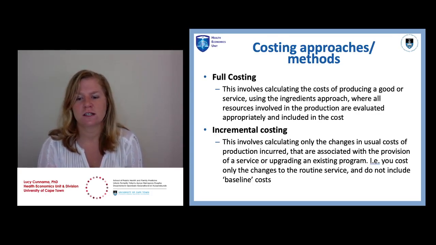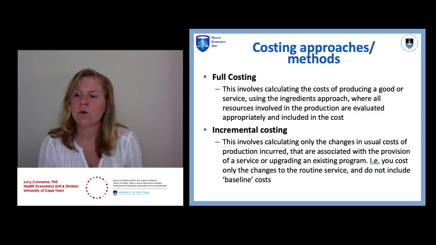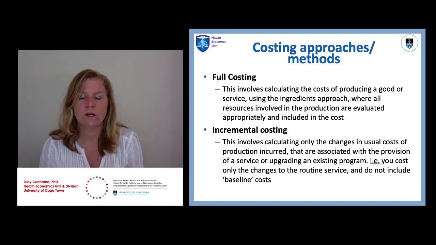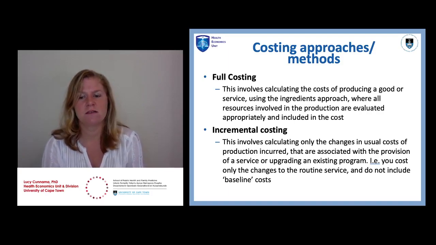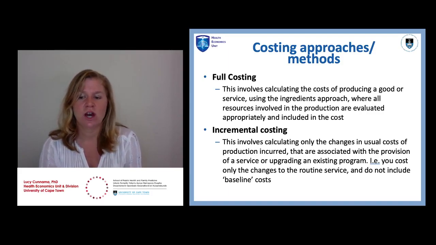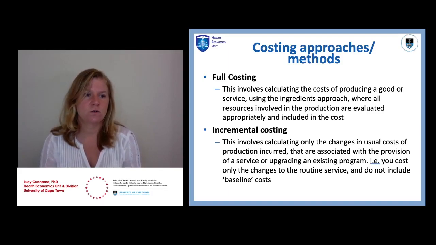A full costing involves calculating the costs of producing a good or service, using, for instance, a bottom-up approach, which is an ingredients-based approach, where all the resources involved in the production are evaluated appropriately and then included in the cost. So, for instance, here we would include the hospital space, the staff time, the medication dispensed, diagnostic tests used, and the consumables. For instance, if we were looking at the cost of a stroke patient.